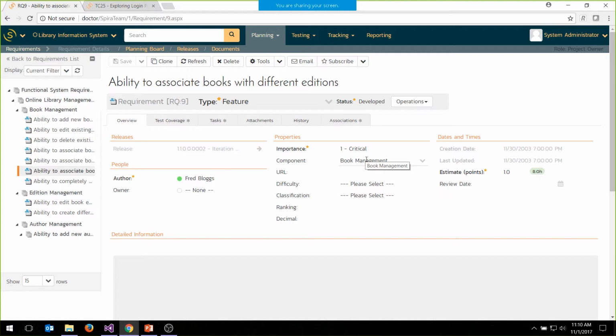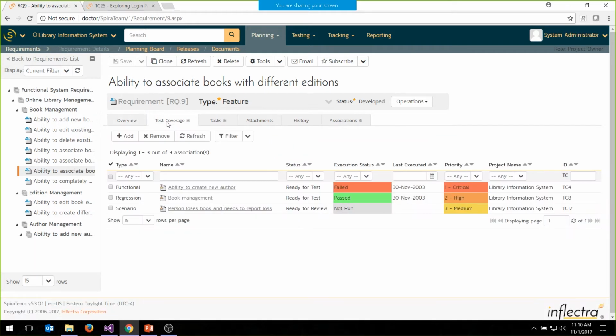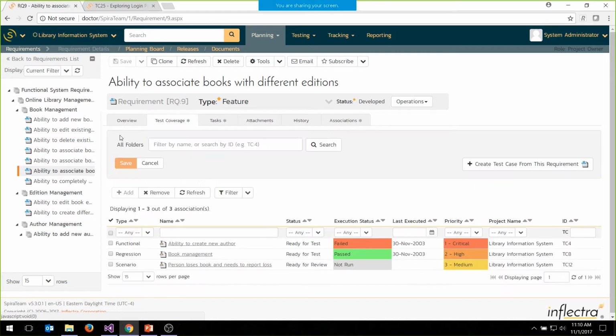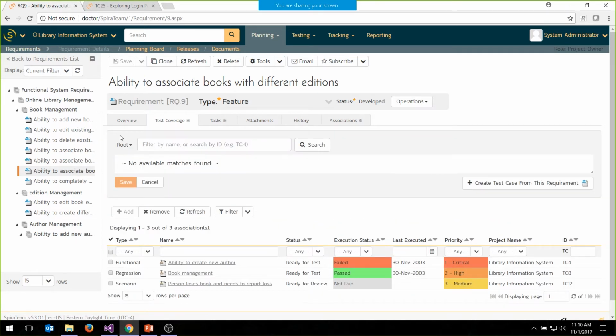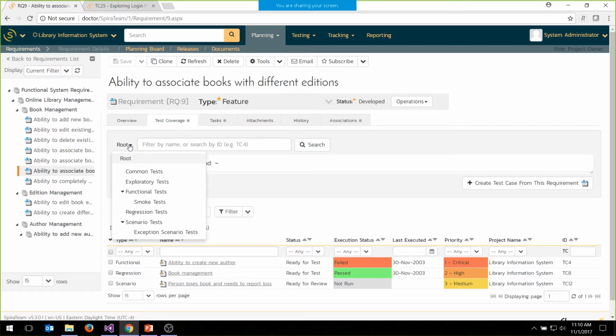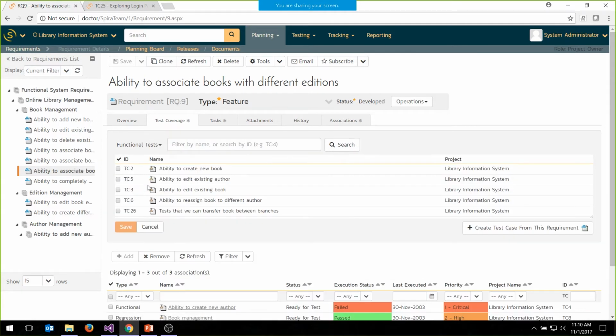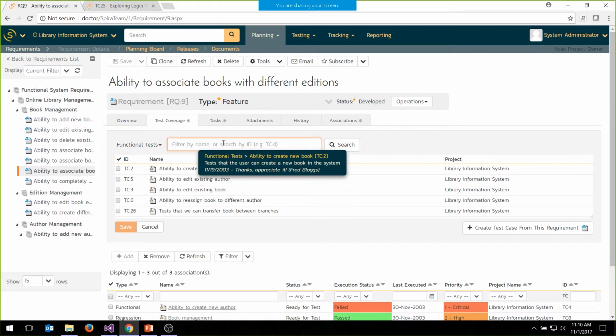The other thing we've done is throughout the application we've standardized some of the association panels, as we call them. So if you remember on the previous version, we had already done this on the requirements page. If I was on a requirement and I wanted to add some test cases, I can see this list of test cases in a grid. I can filter and search, of course. Then when I want to add, I choose the option to add. This panel appears, and I can now both simply browse the structure like this, or search.